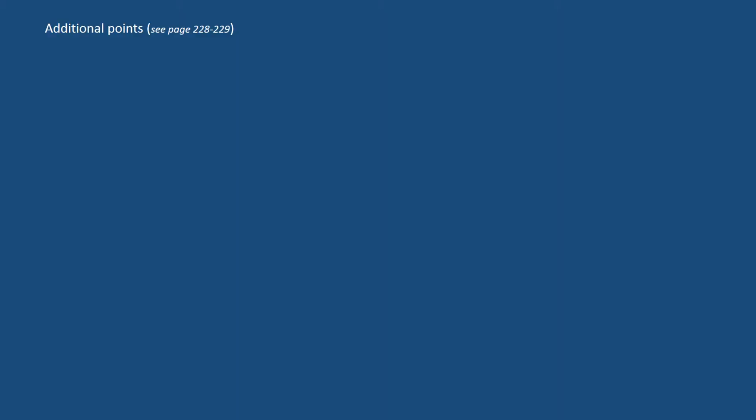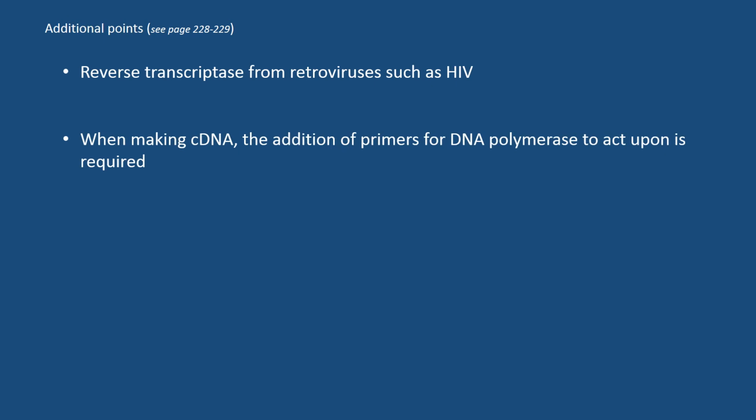And if you are using the OCR endorsed textbook, please have a look at page 228, 229 for this. Now, as I mentioned, reverse transcriptase comes from viruses, particularly retroviruses. These are the ones that insert RNA into cells and not DNA. And so what they also do is they have to get their RNA converted into DNA so it can go into the host cell genome. So they also provide information for the reverse transcriptase enzyme to be synthesized. HIV is such a virus that is a retrovirus and therefore possesses reverse transcriptase. I also mentioned that DNA polymerase will also require a primer to make the single-stranded DNA into a double helix.